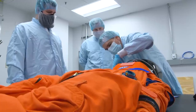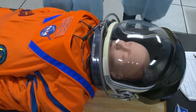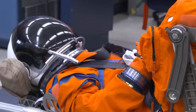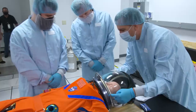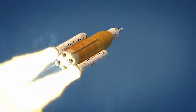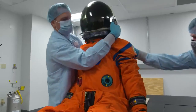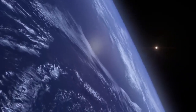The Orion Crew Survival System suit and the Orion seat were designed simultaneously to fit together as a seamless package. The actual design of the suit was built into the Orion seat such that when they're in the suit, in the seat, it is a true cocoon of protection for them. During this test flight, the seat will actually be instrumented with accelerometers — sensors that tell us how much the chair is shaking during launch and re-entry and how many g-forces or gravitational forces it experiences. We expect Commander Moonican Campos to have a very exciting ride: the thrill of launch, the experience of weightlessness, the excitement of landing.